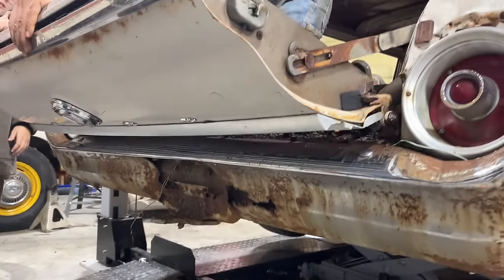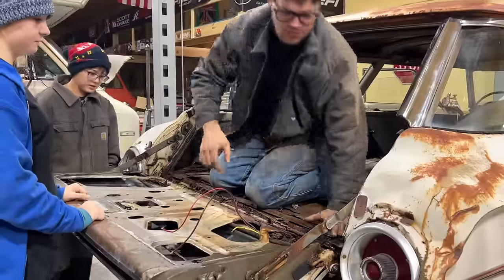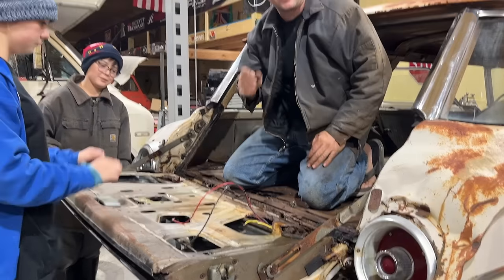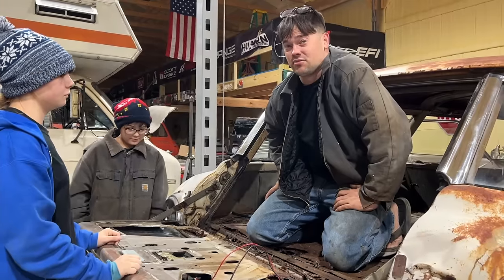No. There you go. Okay. Wow. That's a pretty cool mechanism, how it all works. Yeah, I think we just need to hit it with some more stuff and get it real lubricated. That has been over 2 years. That might have been 3 years that we've tried to get that open.